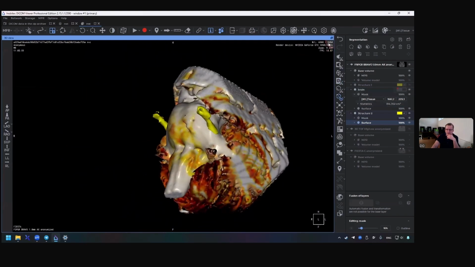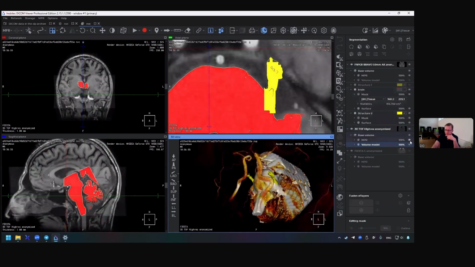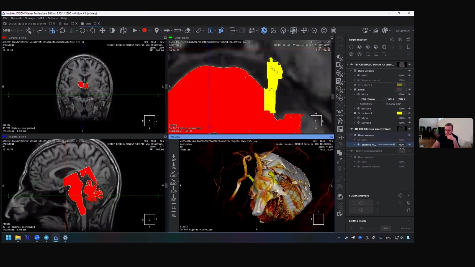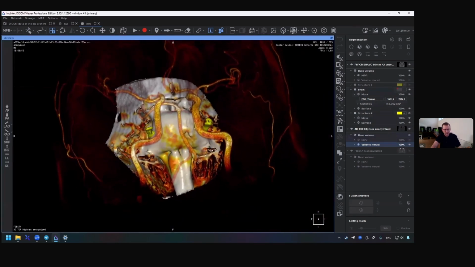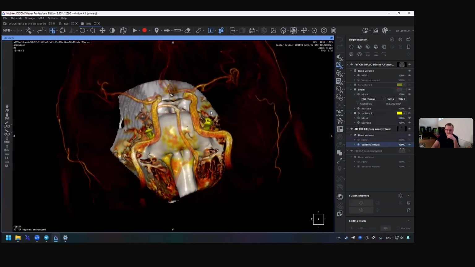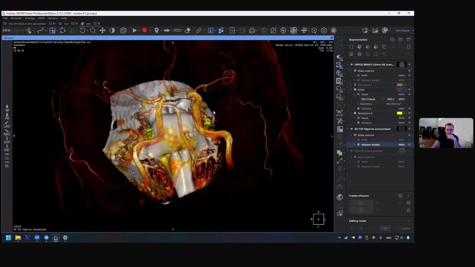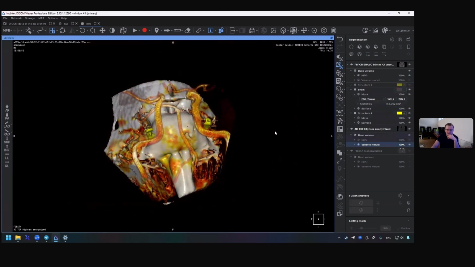And for vessel visualization, I suggest you use just the volume model from 3D TOF. This volume model. Let's crop it, and we need only structures adjacent to nerves.